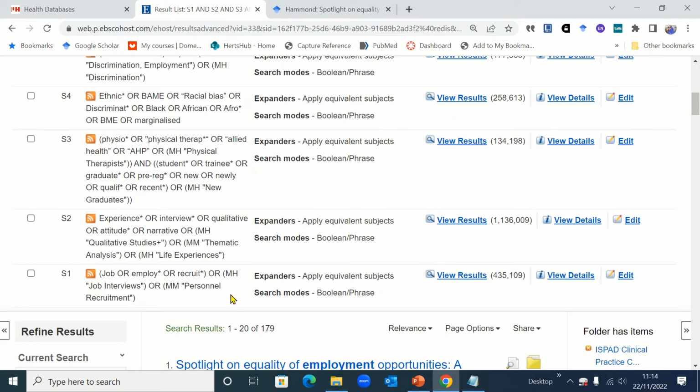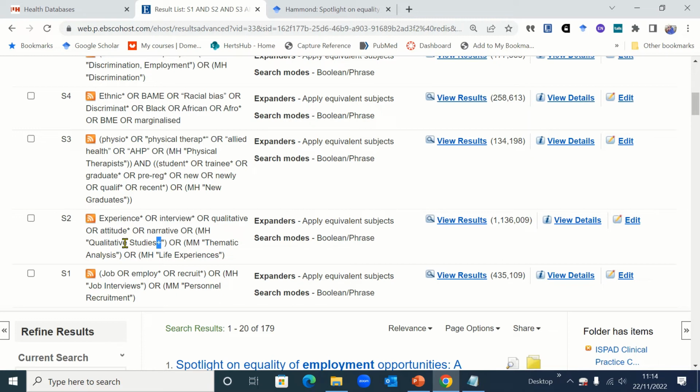You can add in multiple subject headings for a topic. So you'll see here I've added in the medical heading for job interviews, but also personnel recruitment. You'll see in the second search I've added in qualitative studies, and I've added this plus symbol, which tells the database to search any narrower term underneath qualitative studies.